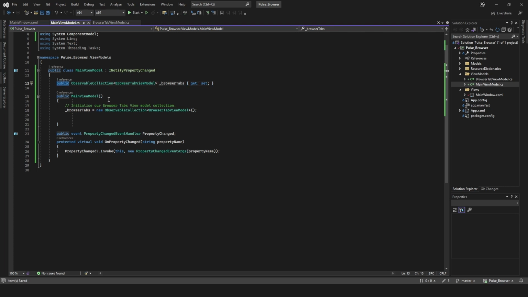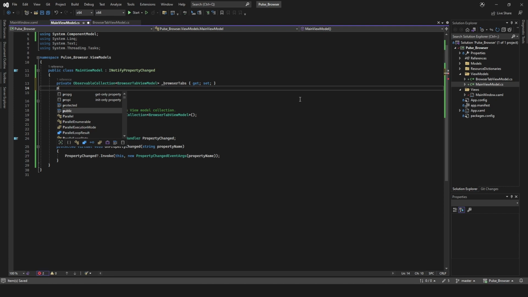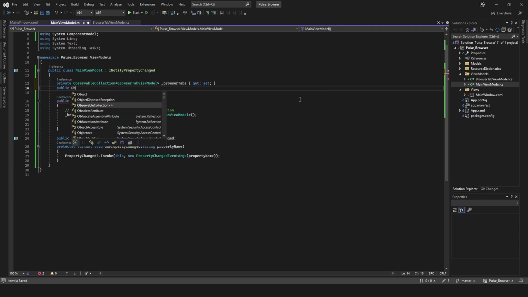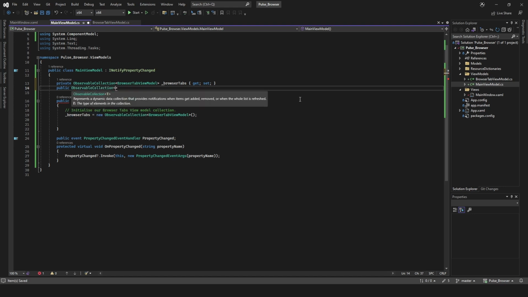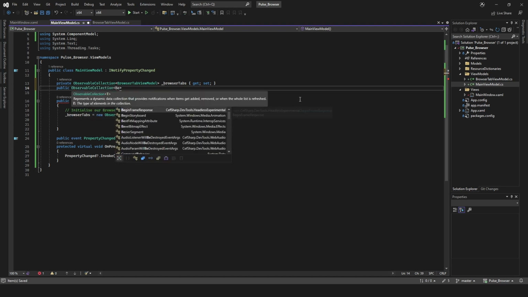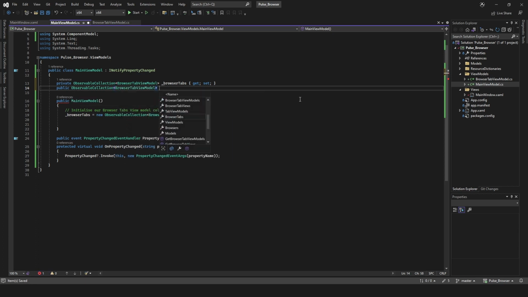I'm going to make this private. I'm going to do a public ObservableCollection of browser tab view model, browser tabs.